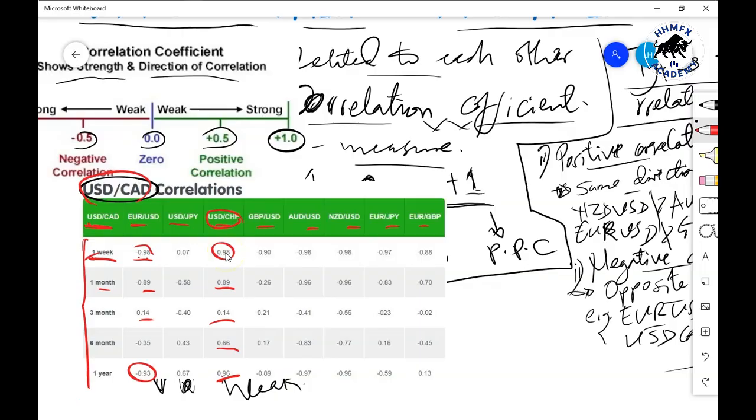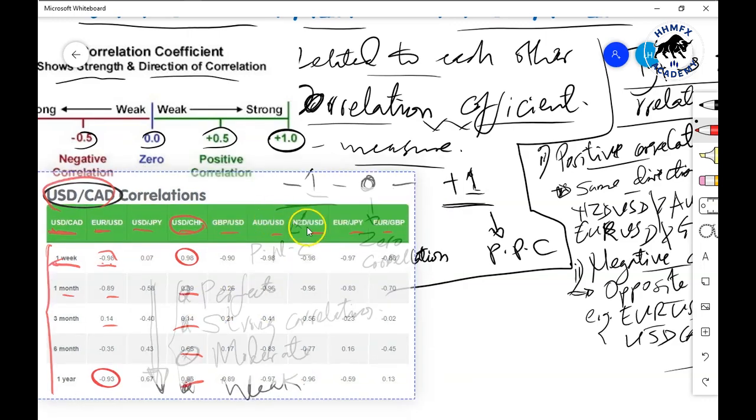So you can read the strength between various currency pairs, and then you can end up having an idea about which currency pairs you can trade. Later on I'm going to introduce the way you are going to use correlation in your trading. So you will choose your pairs, and then you'll have an idea on how you are going to use those positive or negative correlations, because the most important is the positive or negative correlation.